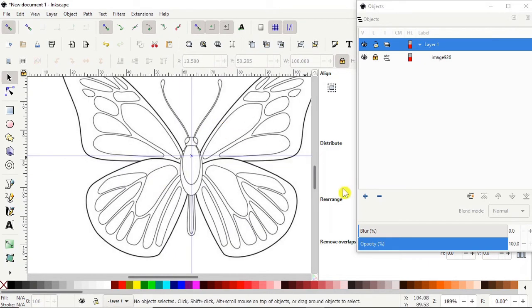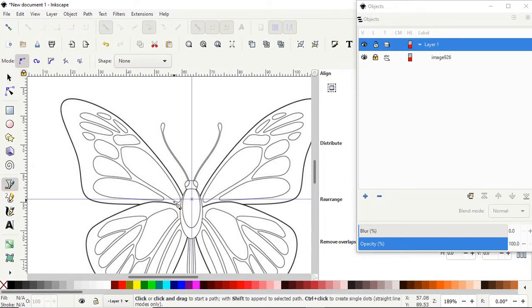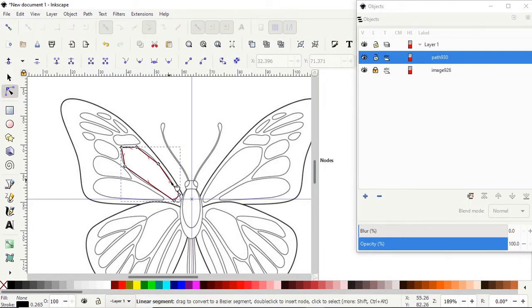Now we are ready to start drawing. What we want to be careful with is the snapping. We want to turn off snapping, because otherwise the Bezier tool may want to snap to your guides. So now we draw shapes. I'm not going to be really accurate, because otherwise everything takes too long. Then we take the node select tool. We can make the adjustments on the object.